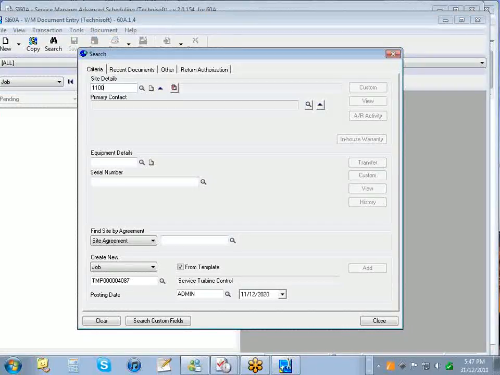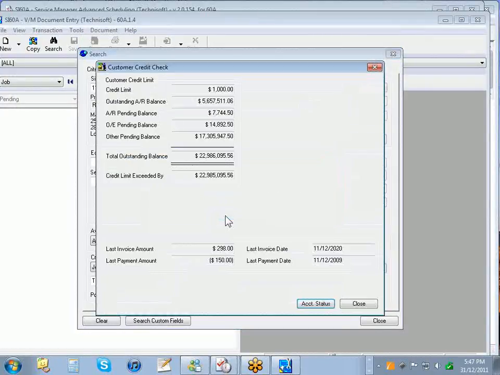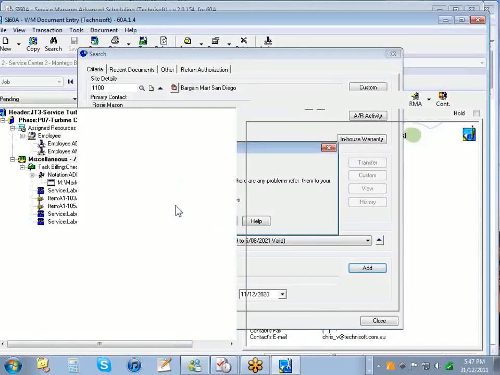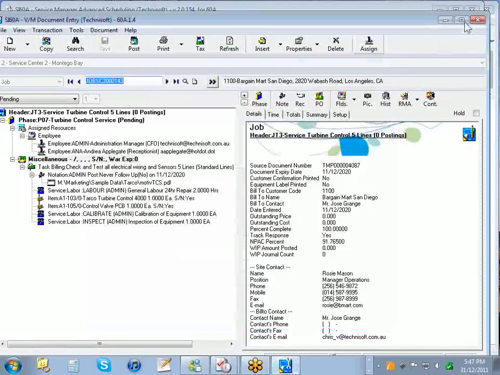So customer 1100. Go through our standard procedures, and we might create a job for a piece of equipment. I'll use a turbine there. Got our job. We might have a fault that we might be recording and we don't know at this stage. We'll just leave that.